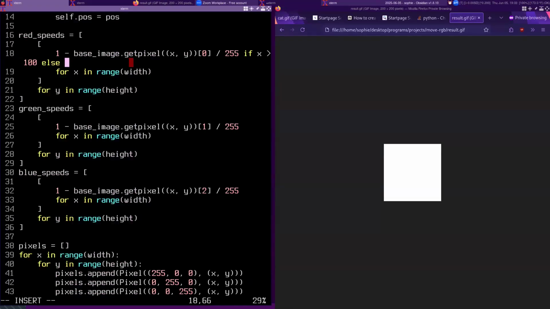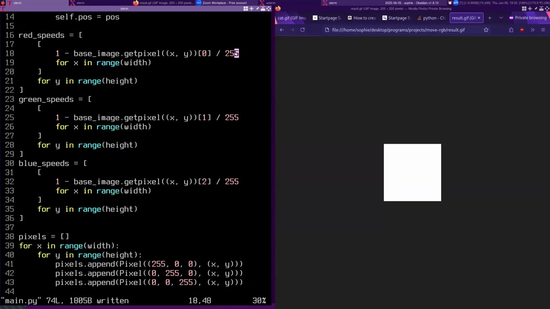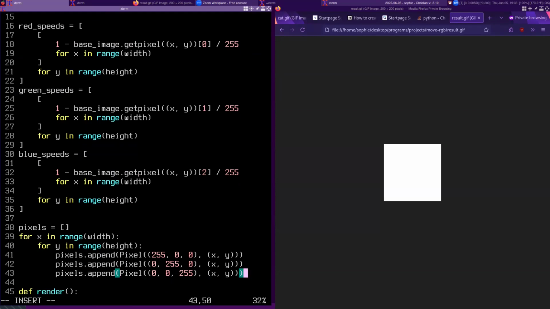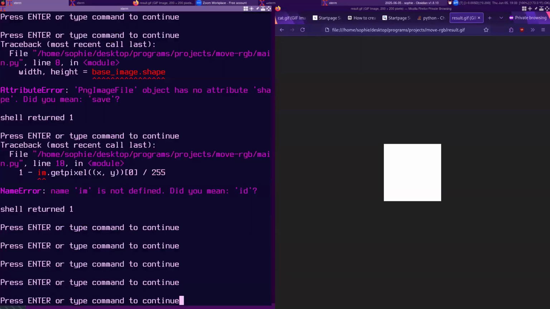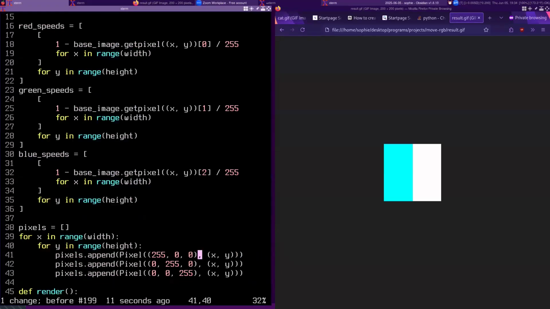Wait, that's the speed. I don't think I did anything with the speeds yet. So we'll do that if x is greater than 100, else 0, 0, 0. Yay! Nice.